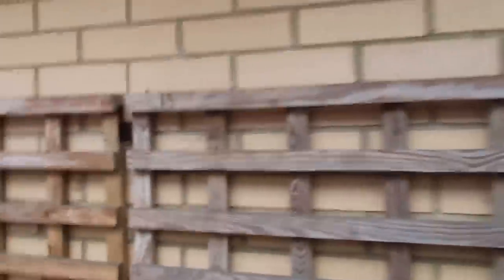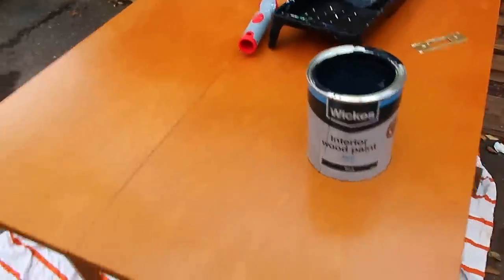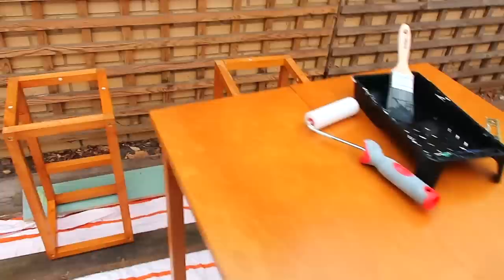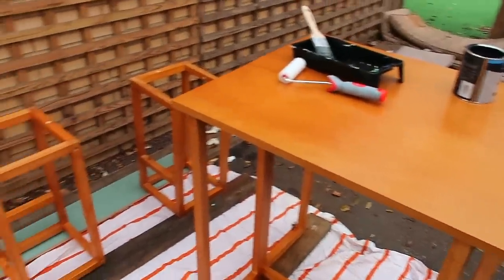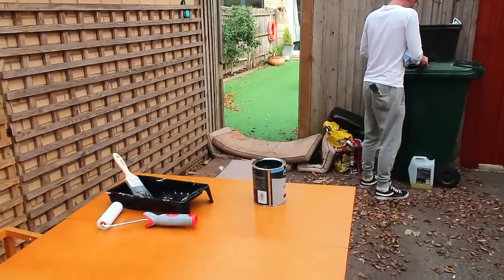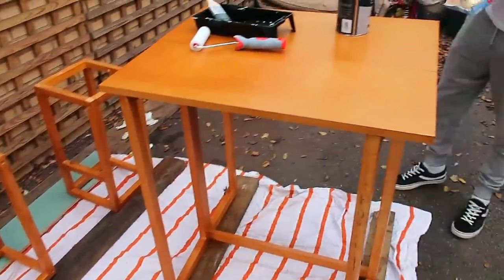Good morning everyone - it's not Imogen, it's me today doing a bit of upcycling and renovation for the house. We have a table that Mills is going to use for a filming room and two chairs, and we're going to paint them. Ben has prepared everything - interior matte black. We got it all on Facebook Marketplace. Let's give it a paint and see how it comes up!